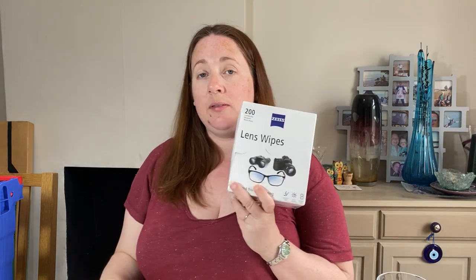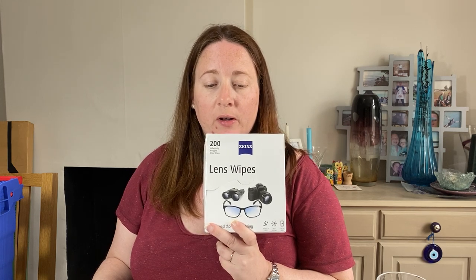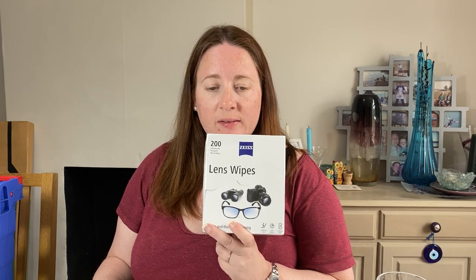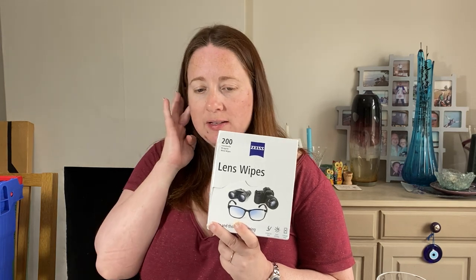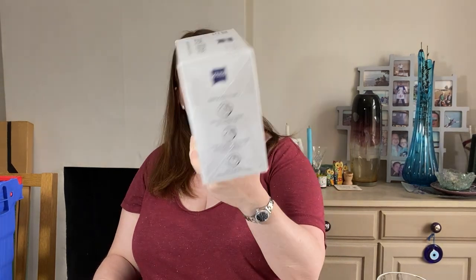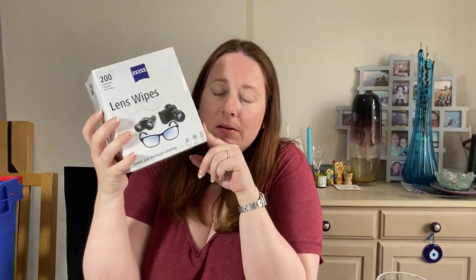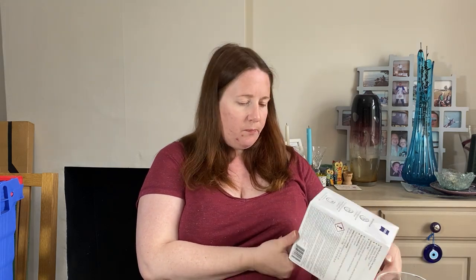Some lens wipes — this was the one we nearly couldn't find this morning. There's always something we struggle to find when picking stock. They're Zeiss lens wipes, 200 pack, individually wrapped, moist, scratch and streak free, brand new in their sealed box. Cost £6.17 in an electrical bundle back in December — just a fodder item we ended up with. They went for £10. They might have a use-by date as they could dry out, which is one reason we needed to get them gone.